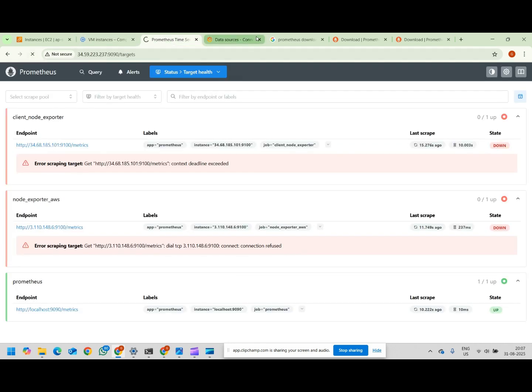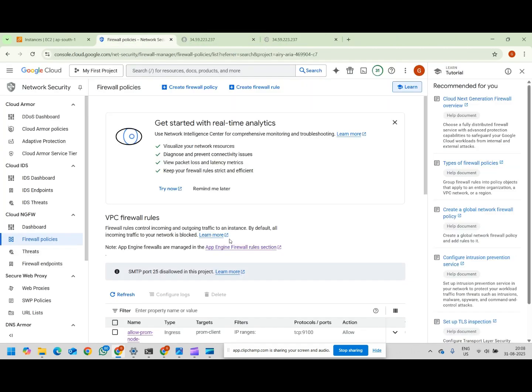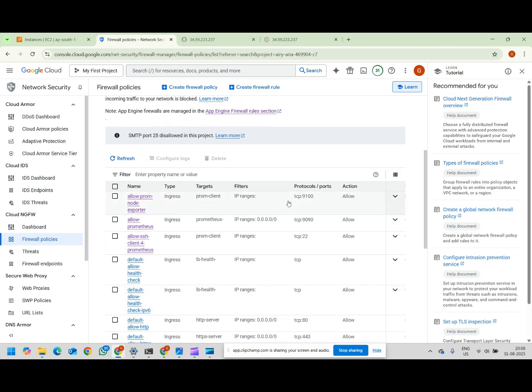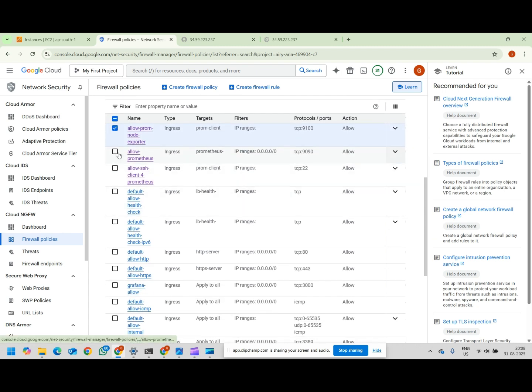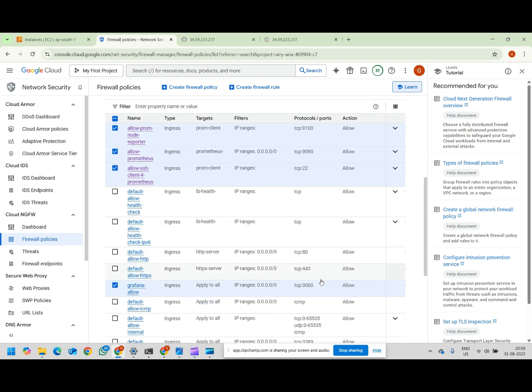If you see here, nothing will work now. Everything is cleared out. As part of this project, I had enabled these many ports. Here are the rules for Prometheus, the SSH client for Prometheus, and this one is for Grafana to allow access to port 3000.